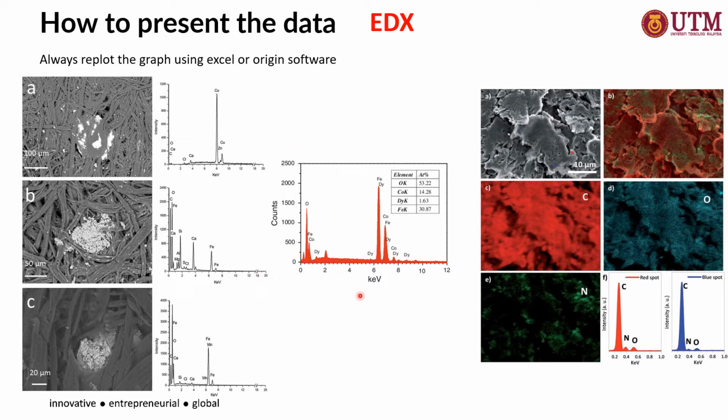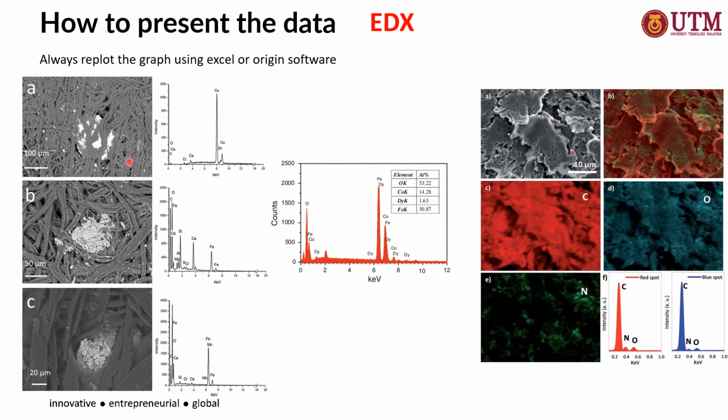However, normally when you do the EDX, you will always be using the SEM, so it is good to combine this data. For example, here you combine the SEM image and the EDX results for this SEM image. Next is a different area with slightly different morphology, and this is the EDX data for this area.